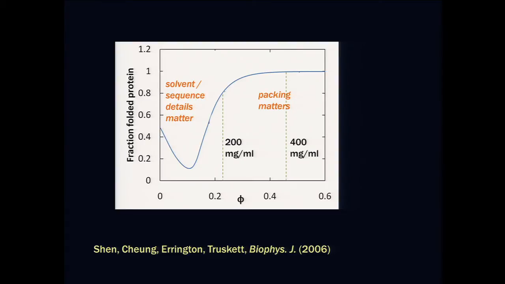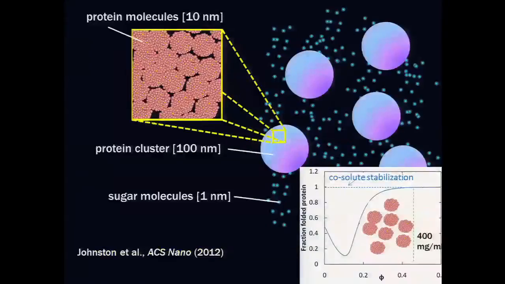But there is a possibility to realize it locally, and I'm now going to present a conceptual picture that looks a little bit prettier than the actual story turned out. It was actually observed in Keith Johnston's lab, but I think we didn't understand the reasons for it when I got invited into this collaboration. But here's at least the cartoon that we think underlies what's going on. What they observed is that if you add trehalose, for example, a small molecule sugar, you can drive self-assembly of proteins to form clusters.